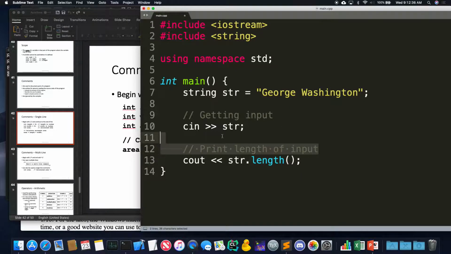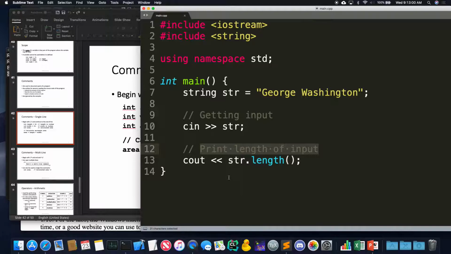Notice the nice thing about this text editor, Sublime Text, is that it color codes everything automatically, which is kind of cool. The comment here is in dark gray. And notice that once I start with these two forward slashes, it goes through the rest of the line, but not onto the next one.